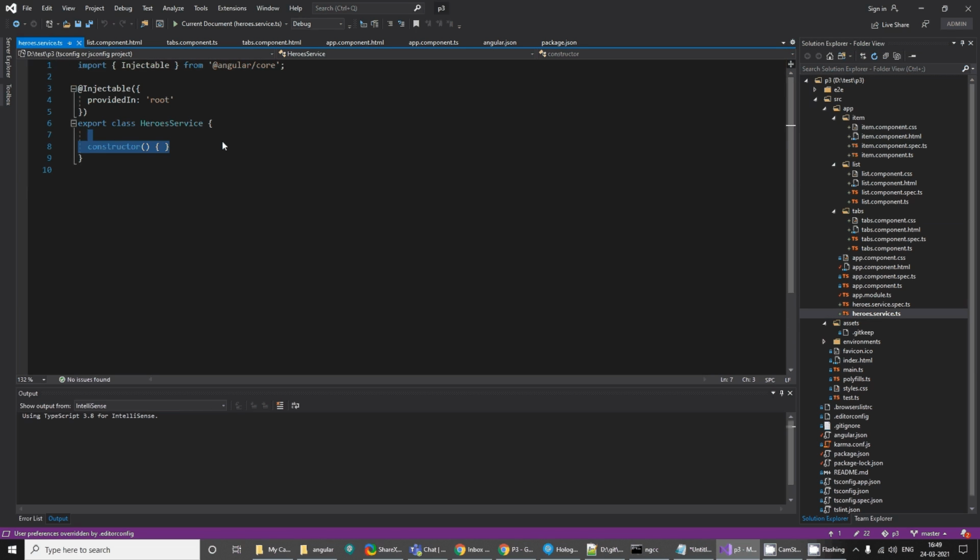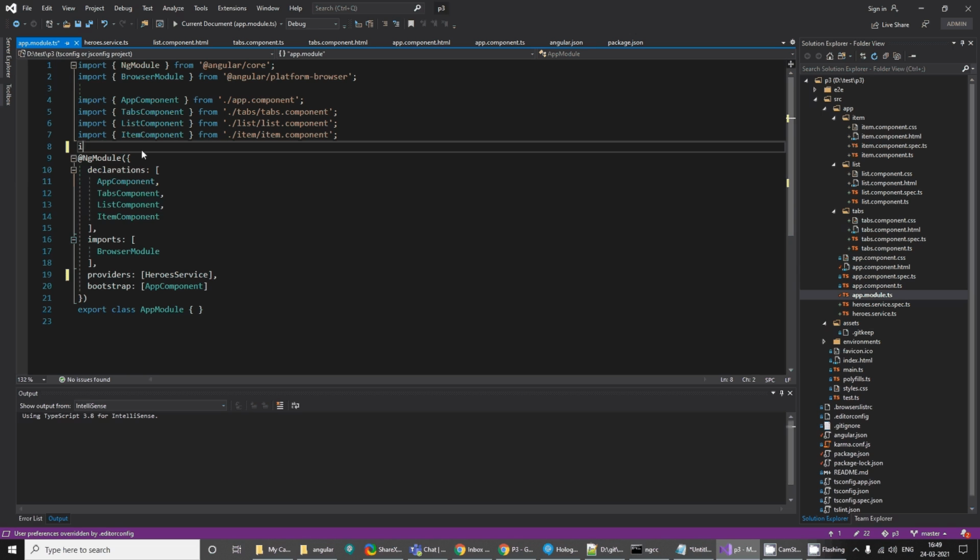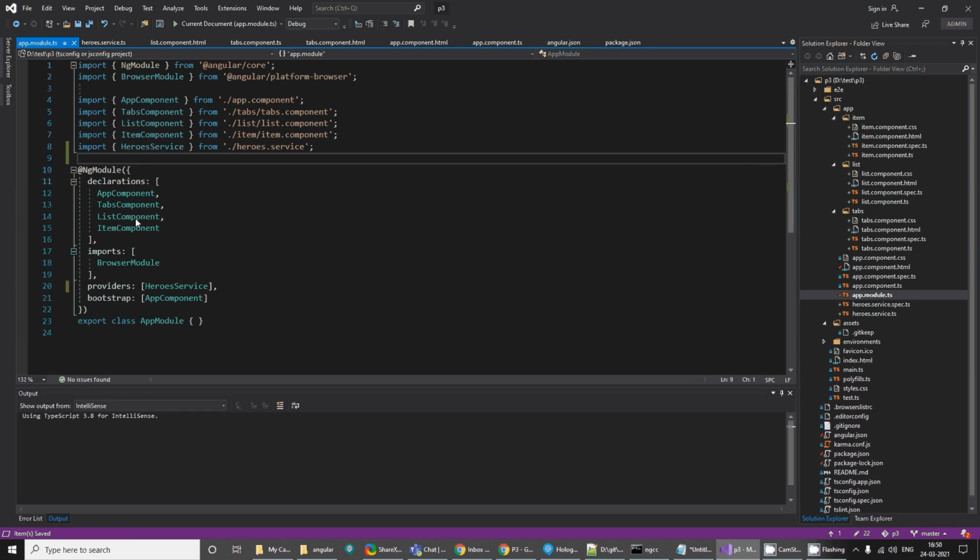Now the service is going to be common across all the modules. So let's make an entry of this service here in the providers. So that's our service. First we need to import it. Import this service. Okay, from the path, is it dot dot slash, or it's in the same folder, slash heroes dot service. Okay, now this service is known to the complete application once we add it in the module, and now we can embed it in others.